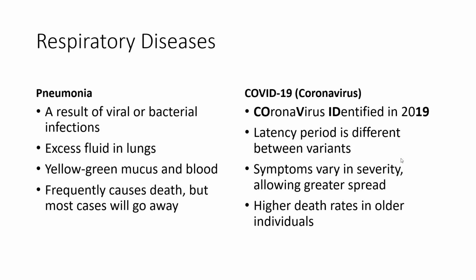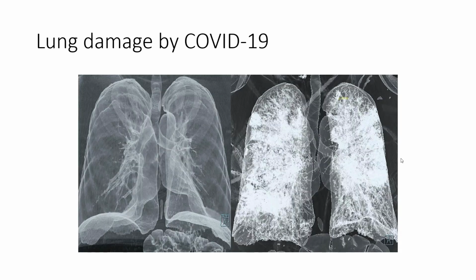And we have seen higher death rates in older individuals, but since 2020, we have actually seen the death rate going down drastically. This is what happens when it gets into your lungs and causes an infection. Here, you can see the damage that is being done by COVID-19. This is a particularly bad case. Other cases can range from not any symptoms at all to, oh my goodness, they're dead. So there is a wide variety of what happens with COVID-19. The virus is still evolving, but it's no longer such a bad threat.